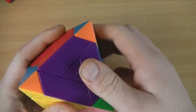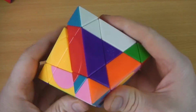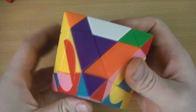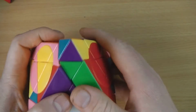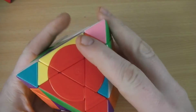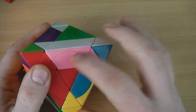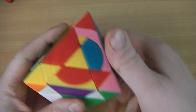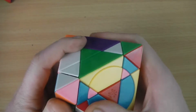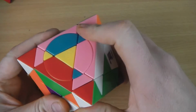So far, before scrambling this one, I've solved two of them, the Jupiter and the Mars, but this one's going to be very different, because the Jupiter and the Mars use very different strategies for solving the circle pieces than will be possible on this. The strategies used on those just simply will not be possible on this puzzle. So I'm certainly going to have to come up with something new in that regard.